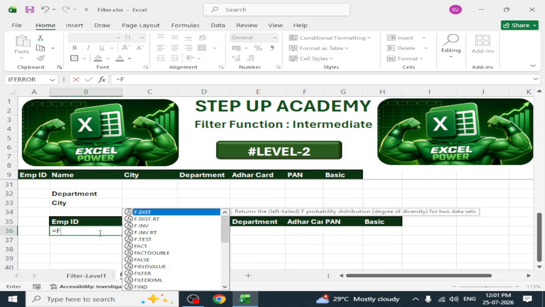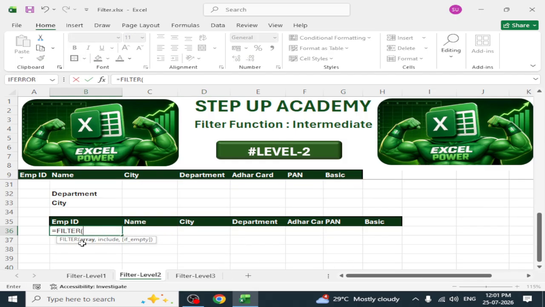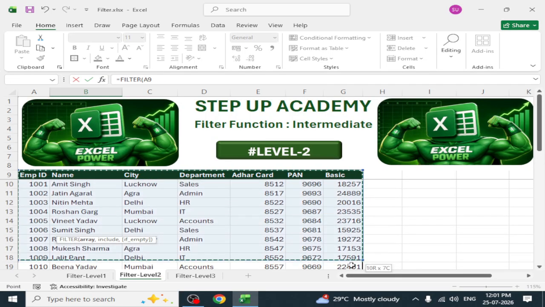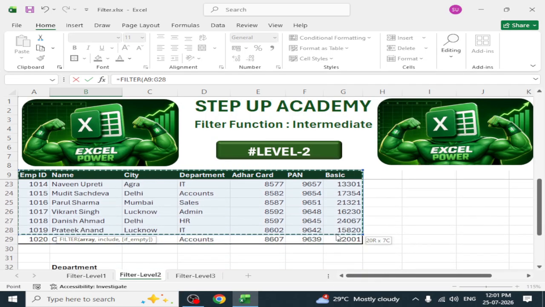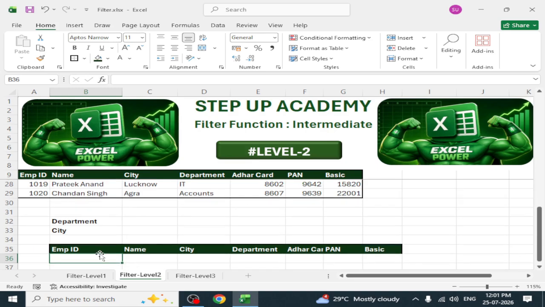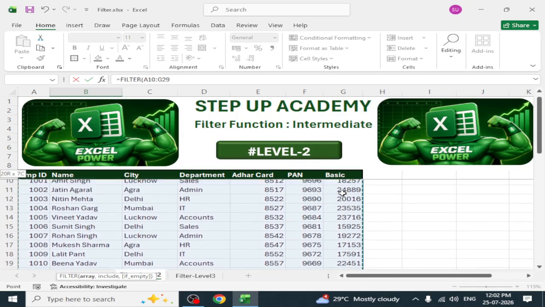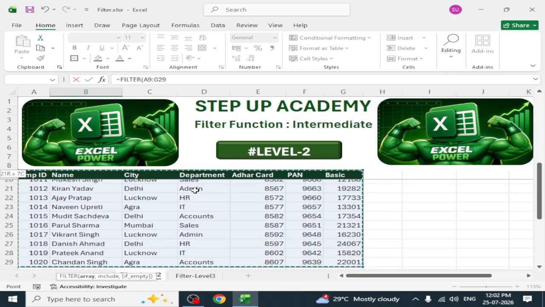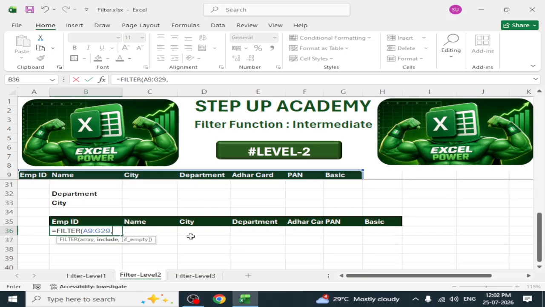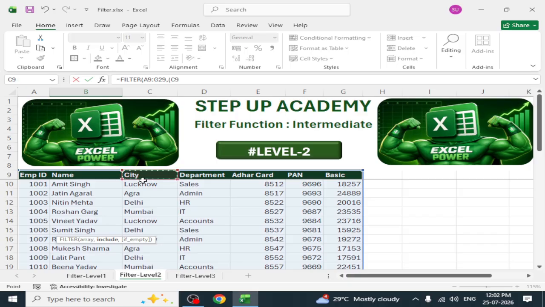Now how we can apply filter. Array, again my table. This time let me retry the function filter, then I simply select entire table over here. Now what I need to do, I simply apply the filter function on the basis of 2 conditions. Now include this one, then I place the bracket for first condition. What I include the column of city.